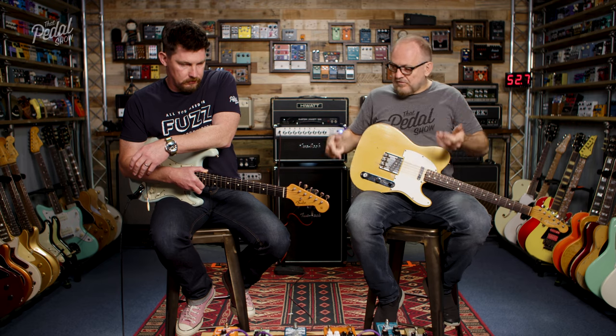It had a nice singing effect on this, I thought. It's higher output impedance from the pickups, harder to drive the cable. It's easier to drive the cable with the lower output impedance of the single coils. So you're getting even more capacitive effect from here, which is why something like that can be great, because without it, it's really dark.